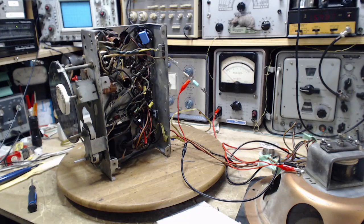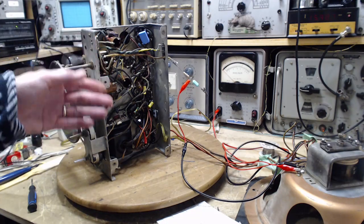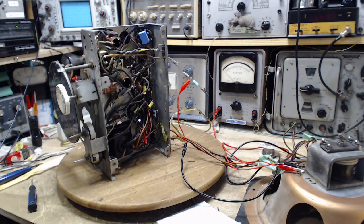That's it. That's the end of the road. So we'll listen to the shortwave band. And what I'll have to do is put the base plate on, and go through the whole process again of aligning the radio properly.